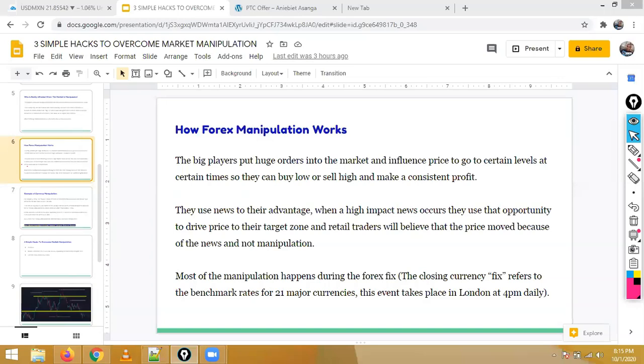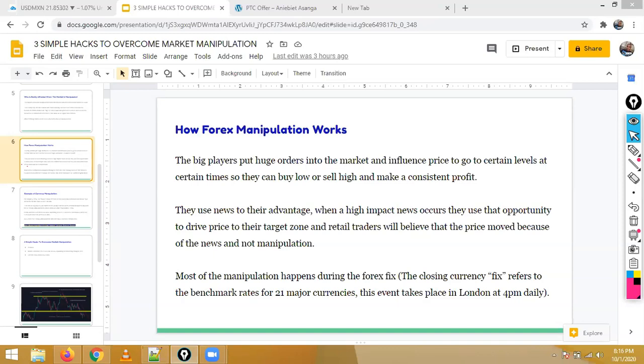For those of you who are business people, let's say you run a provision shop, you sell, let's say, tomato noodles, you sell sachet water and other things. At the end of the day, you count money. You know how much sales you have made today and how much you have spent today. That's exactly what happens during this 60 seconds gap in the market every day at 4 p.m. in London. So they do a kind of balancing.